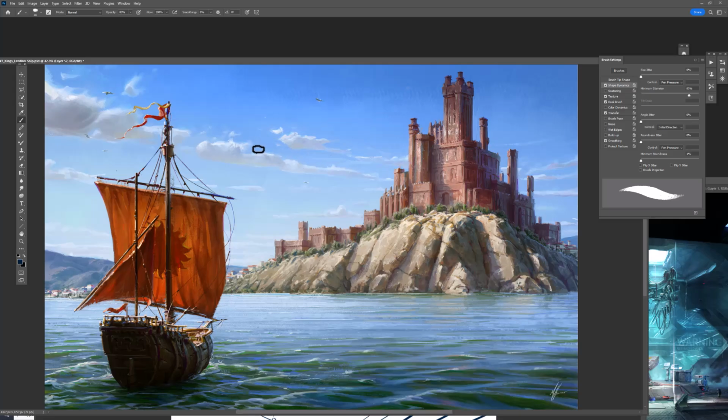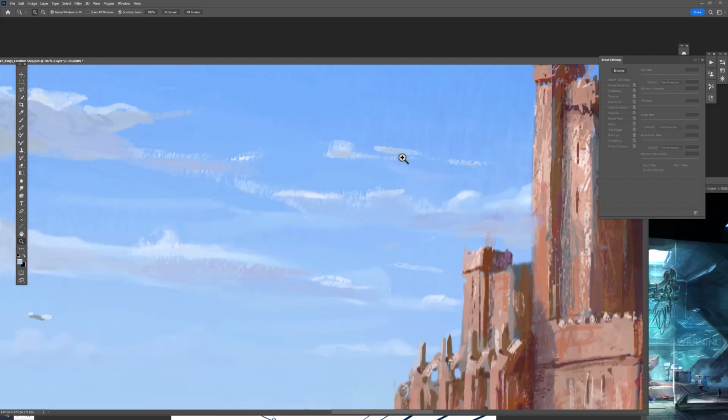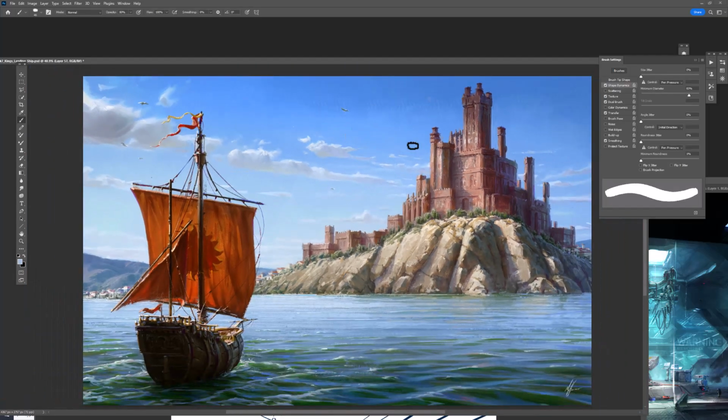It's nice. Let's say that I want to add a little bit of fidelity and more clouds here behind the castle. So what I'm doing is I'm sampling the values I already have, and with a painterly energy, I am adding a little bit of clouds. Now when you zoom in, you start to see that there is a texture going on, right? It's mimicking basically the oil gritty texture that you sometimes have on the canvas.